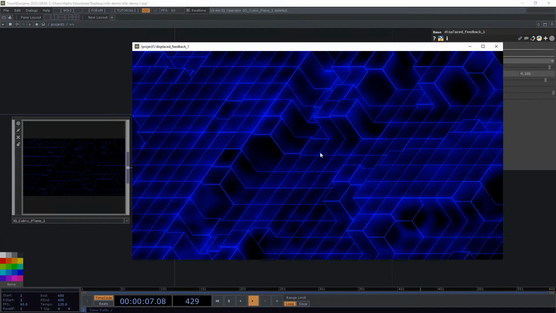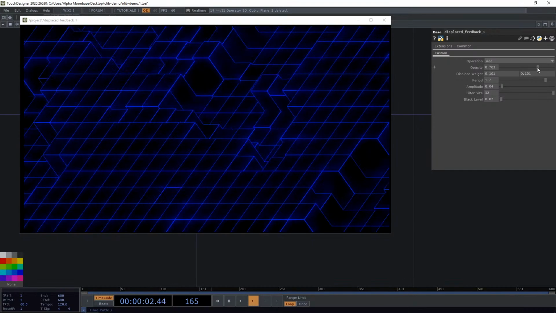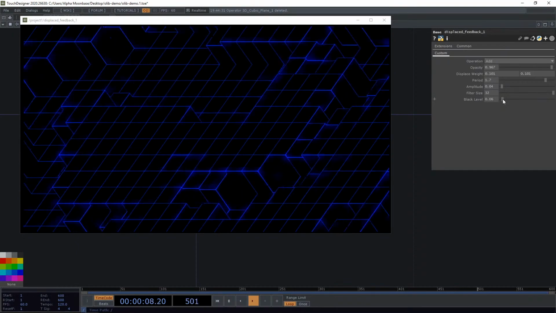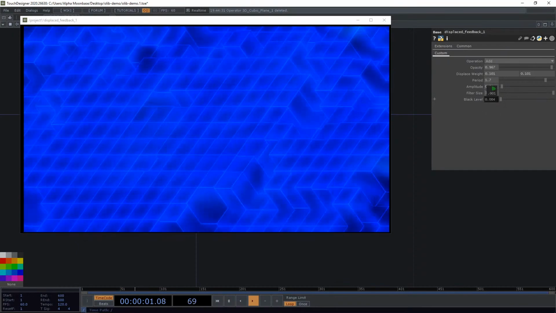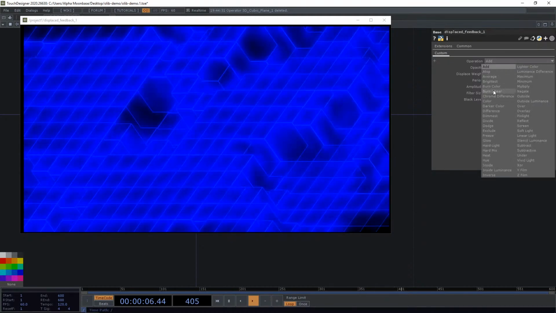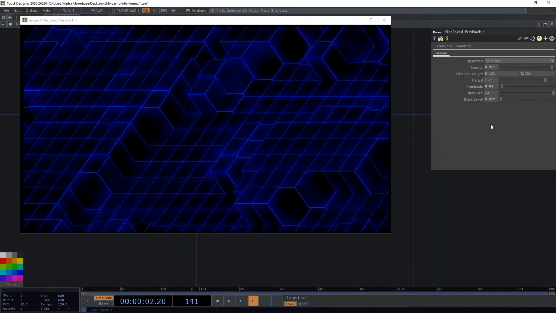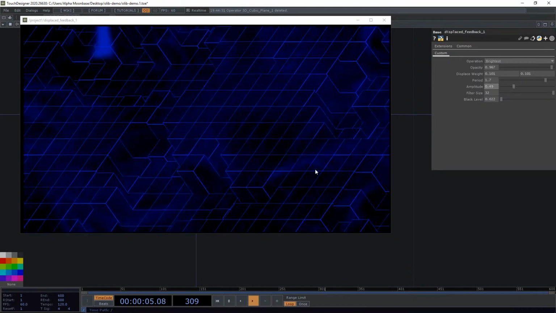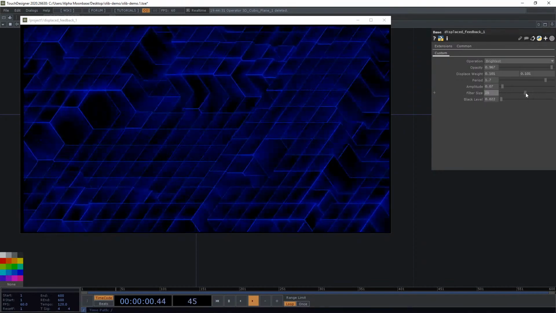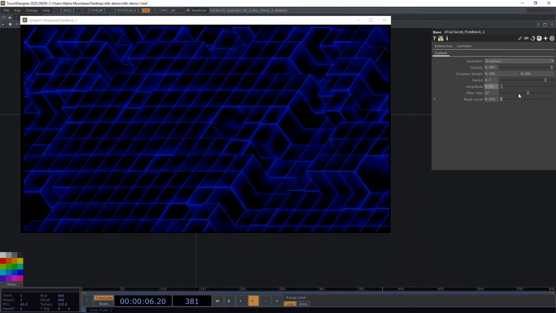Yeah, and then you get this nice effect where you can change things, make it this way, increase the black level again a little bit to not let it take overhand. We can change the way it's added, so we have brightest, we can change the amplitude of our feedback here, can make it less. Yeah, it's like an updated feedback effect, giving us some nicer effects.